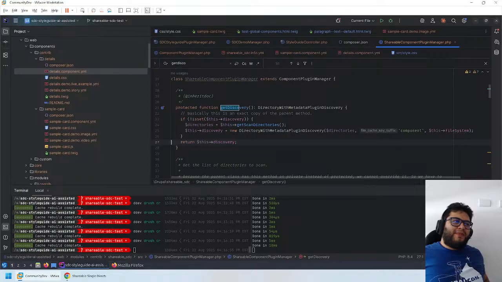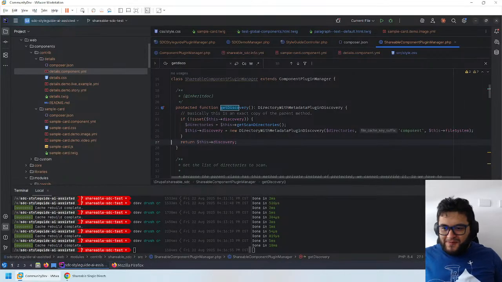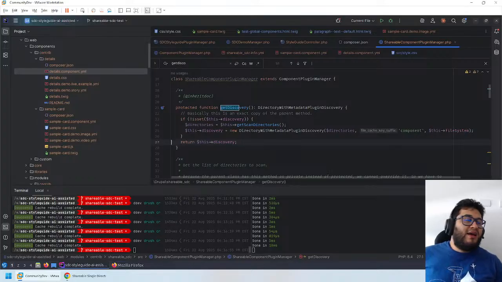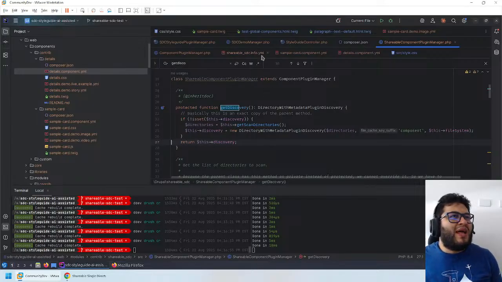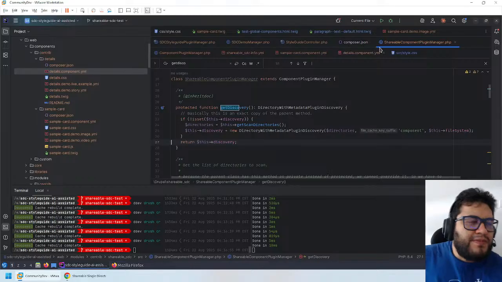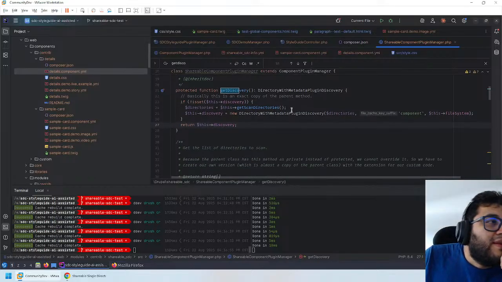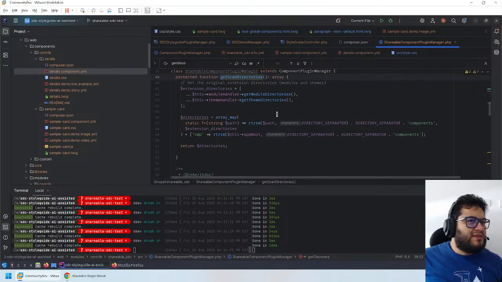Okay, so I think adding additional namespace is possible, but the problem is when it happens. So when I scan the directories, I'm just telling it that it should find it there.